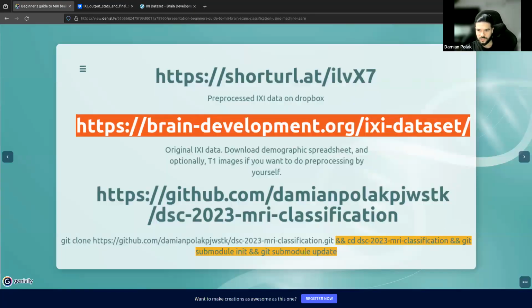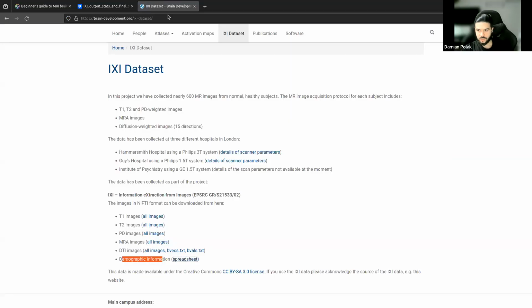If you prefer to preprocess all the data on your own, you can also download the images from this site. Remember to choose T1 images if you want to precisely follow the tutorial, but feel free to experiment with other sequences as well. I will discuss what sequences are later.